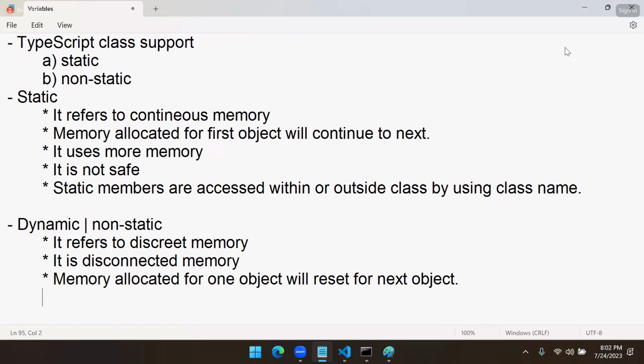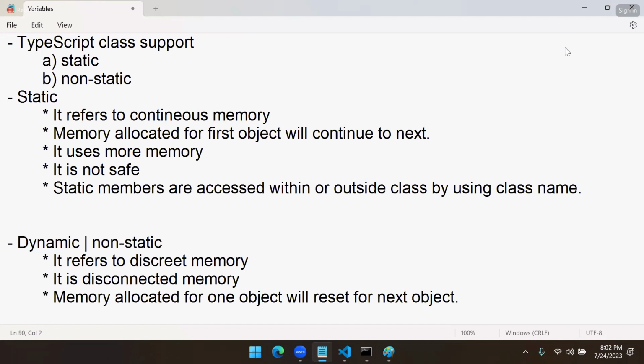The memory allocated for one object will reset for the next object. So it is disconnected memory, so it is saving the memory. It is a little safe, but actually the problem is, static is good for continuous operations.